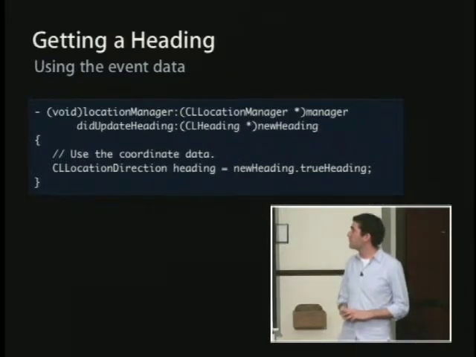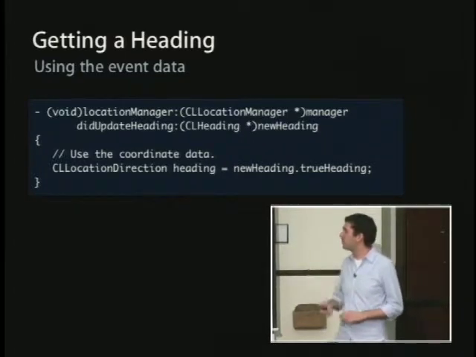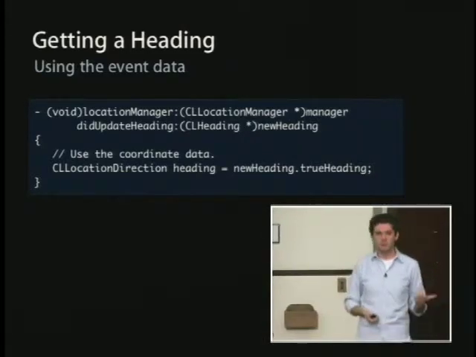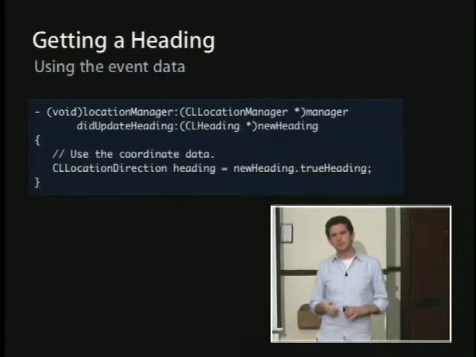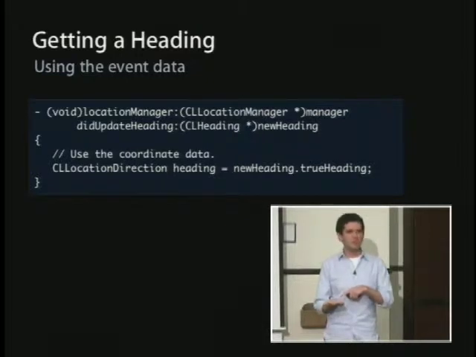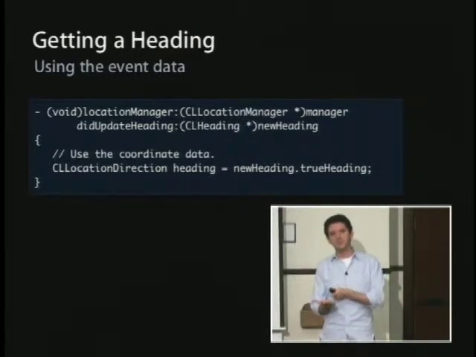Basically, the locationManager:didUpdateHeading: method will be called, and you'll get, in this case, the true north. So heading.trueHeading will give you true north. And this is always relative to the top of the device. So if you're holding your device flat on your table and you've got the home button down at the bottom, the heading is going to be relative to the top.